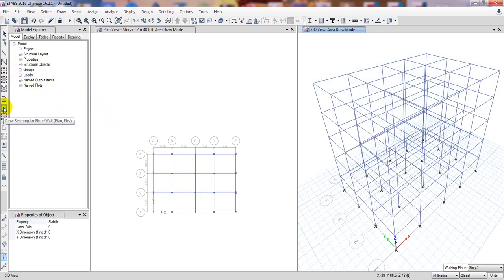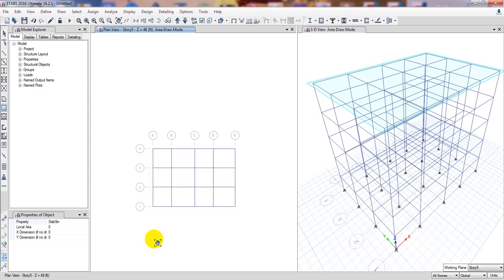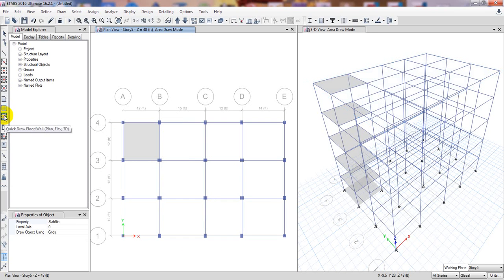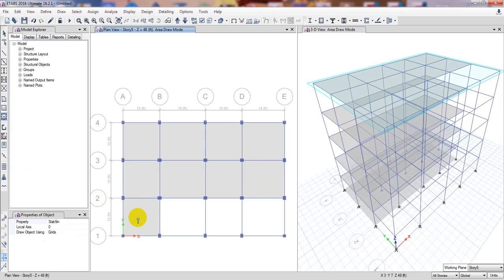Similarly, then I'll go for quick slab. So this is slab for 5 inch slab. There are two types of slab. The 5 inch is okay, so this is 5 inch slab. Now take your mouse here and simply move it here like that. So see here, wall pointer taking, and otherwise we can select that option, draw quick floor slab, then it's 5 inch slab. Simply click here and it will draw your wall slab here.